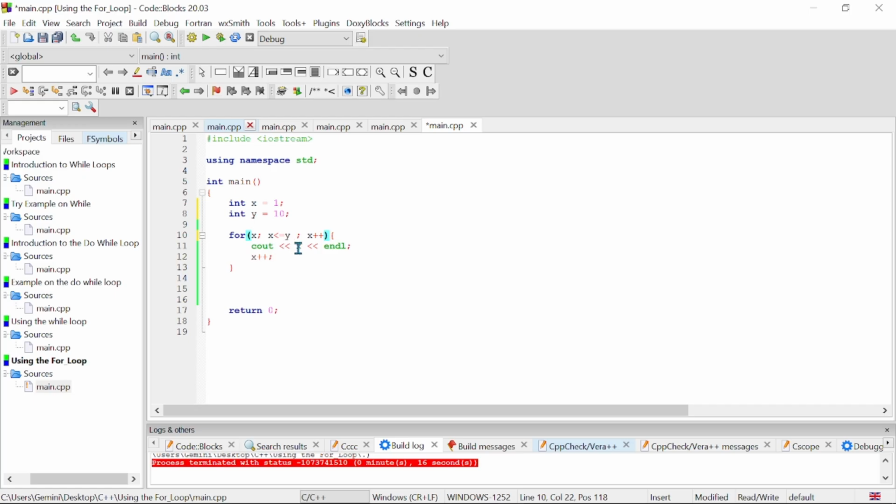So before we output this, we can output a message saying number, and then we can have number squared, right?